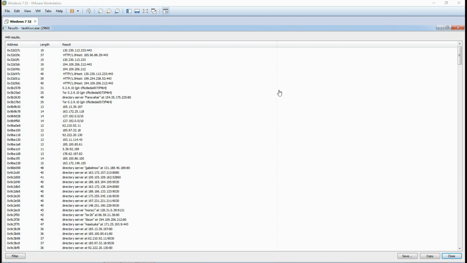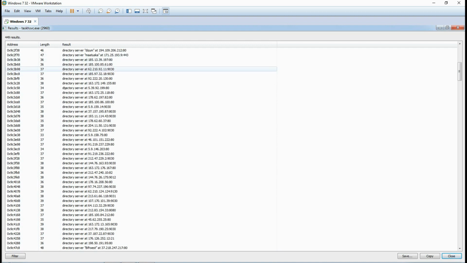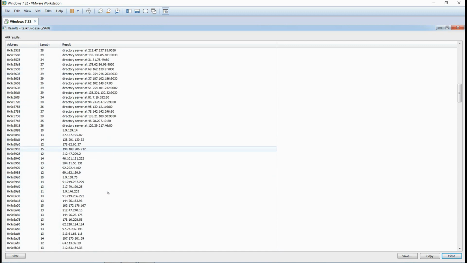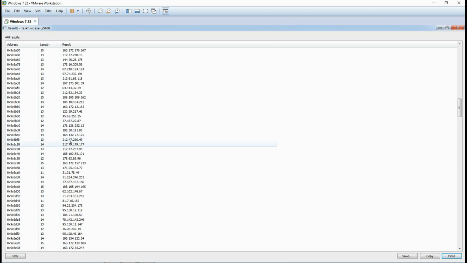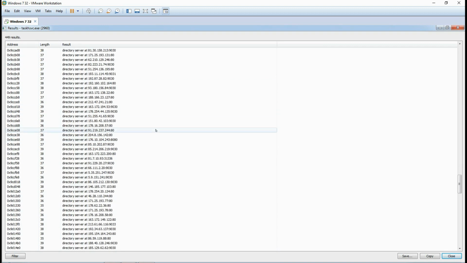As you can see, we have a huge list here of what appears to be Tor directory services or servers that we can definitely use as network indicators. We got a huge list of IPs that the ransomware is probably using to communicate over. Some more Tor directory servers. All right, so that's it with that.